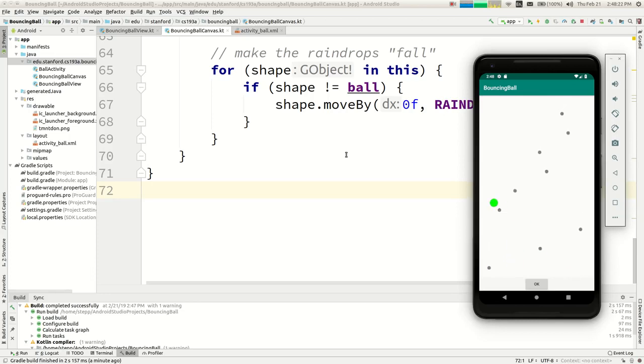I basically just have my own class called GCanvas with an onDraw method. It has an array list of shapes in there, and when you say add, I put your shape in my array list. And in my onDraw code, I loop over that array list and draw all the shapes. So I'm just providing a little bit on top of the sort of crappy Android drawing setup that comes with Android. My intention was to do something not very fancy because I didn't want you to feel like the library was doing magic. You saw how to do the thread, how to draw shapes, and how to move shapes, and that's basically all this is doing.